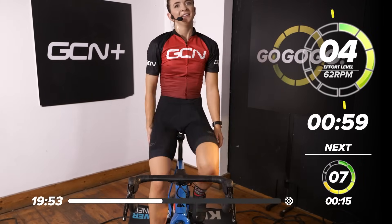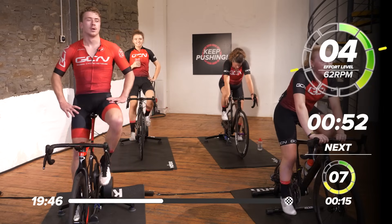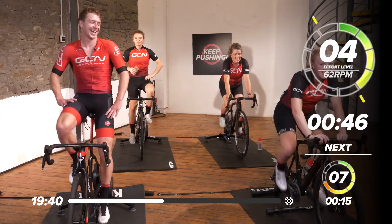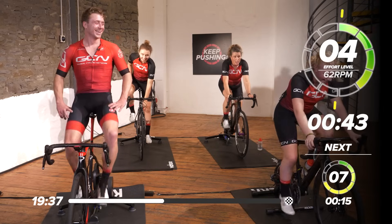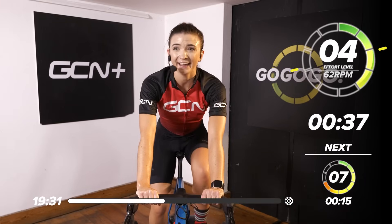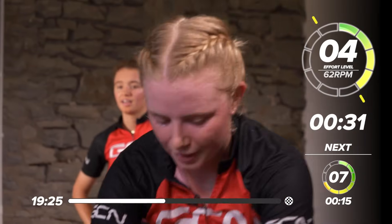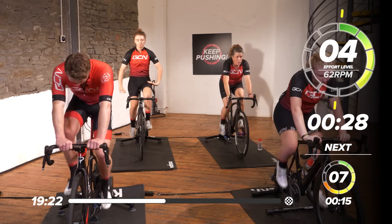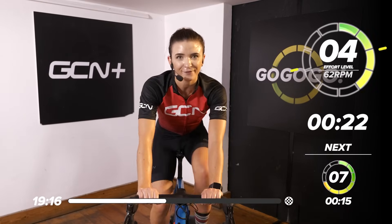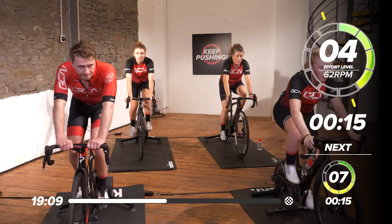Five done, five to go — halfway mark. How are we in the room? Legs are burning and you're sweating. You need to get sweating, it's a good sign! We're sprinting again. If you like sprints, you've come to the right place — we've got a lot of them in this class. We're going to go 15 seconds in 20. Enjoy this recovery — two rounds at 15, one round at 40. That's where we're really going to feel that burn.